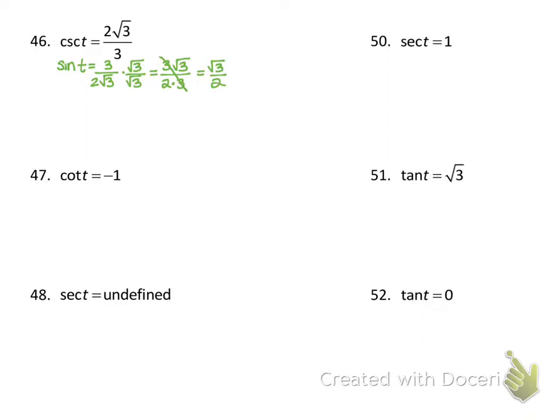So after figuring out that, and now we have that value on the unit circle, we're going to say, okay, now sine's positive in quadrants 1 and 2. So my first quadrant, or my reference angle, however you choose to note it, if I just look at my unit circle, is pi over 3.